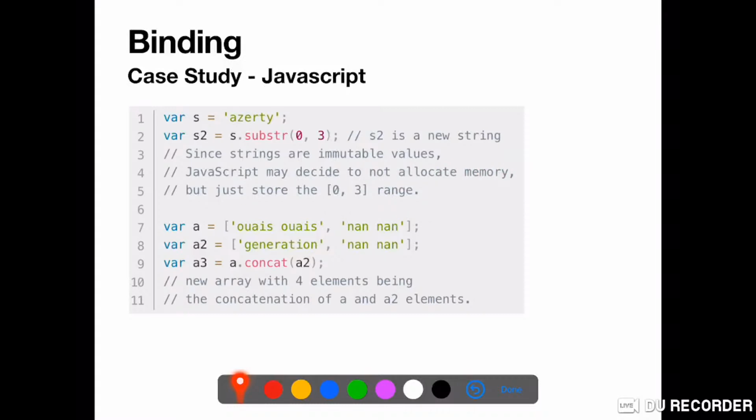So what that means is it's important to know the semantic meaning of a language, because even if the JavaScript runtime engine decides to share the memory, it needs to implement a mechanism called copy on write, because semantically speaking, they are separate variables.